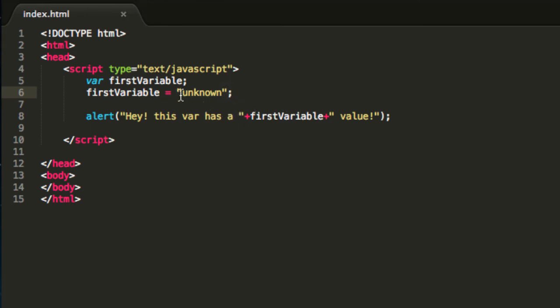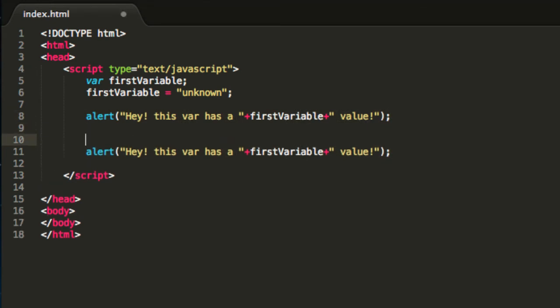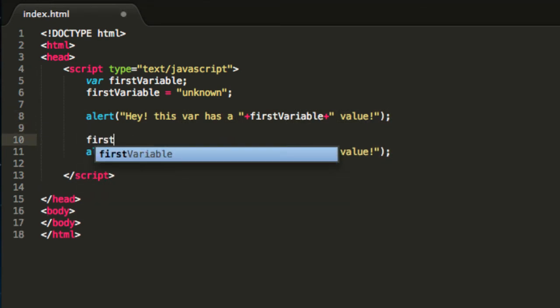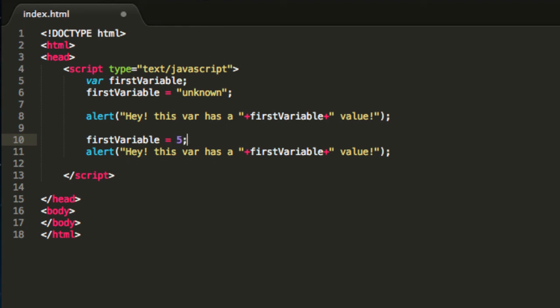So this is how we declare variables, and we can always change their values. For example, if at this time when we use the alert function this variable has this value, we can also write it again. For example, over here let's just say that our first variable now equals 5.